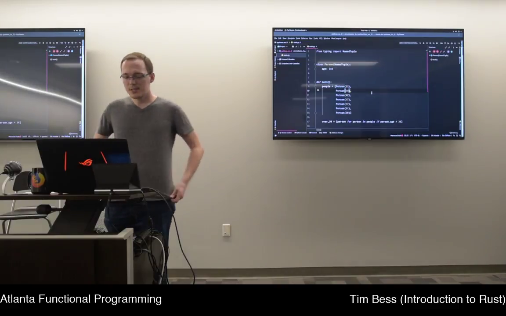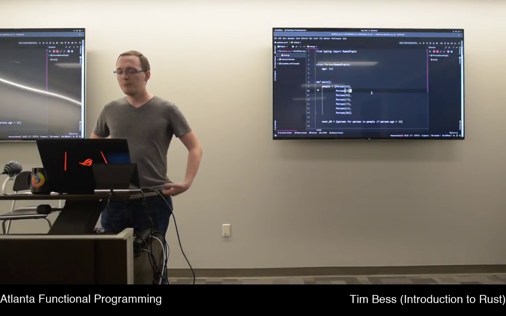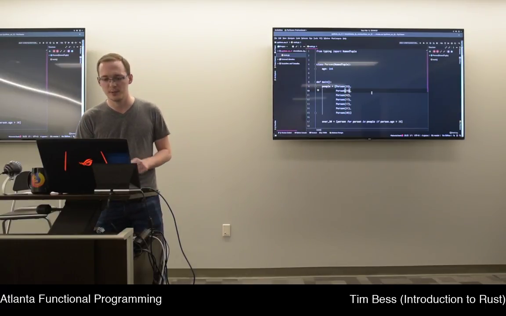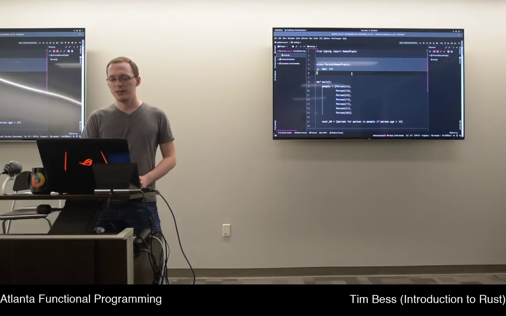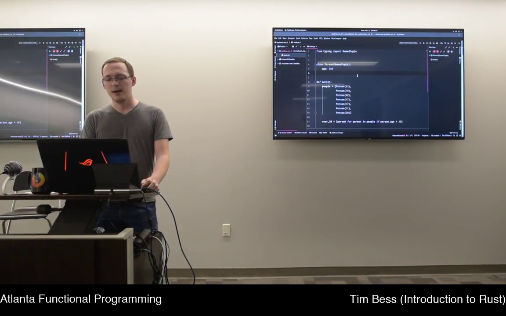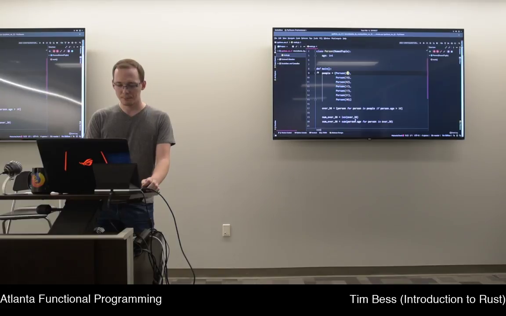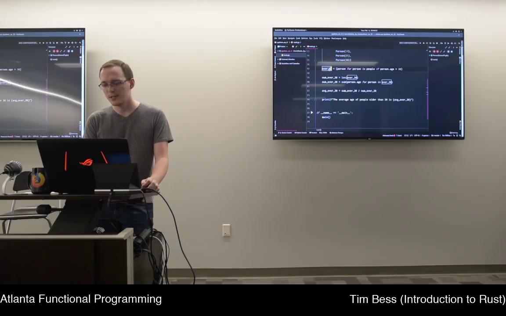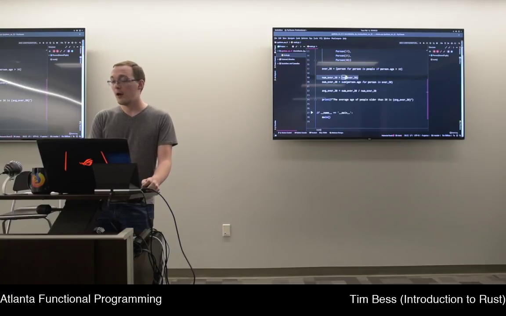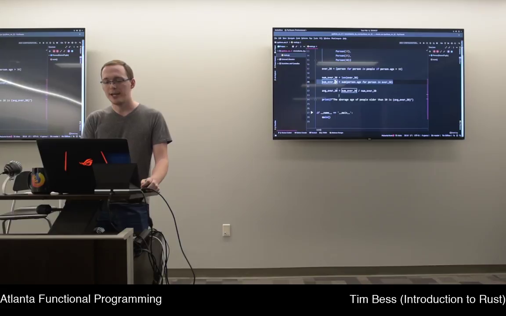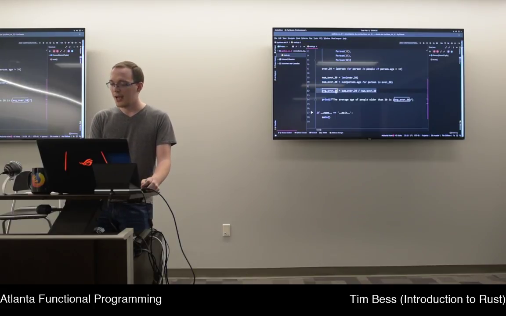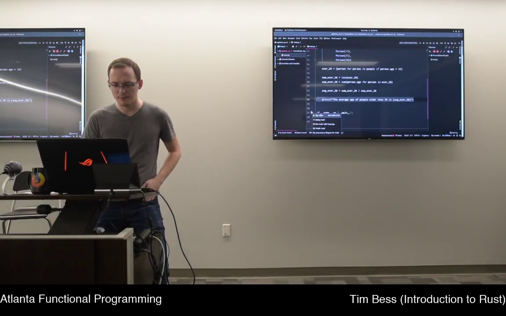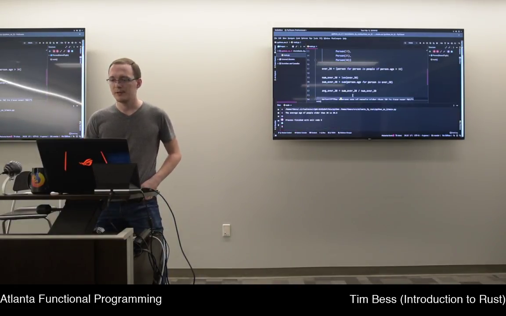There we go. So this is an example where I'll get more into functional programming, specifically in the Rust version. I define a person struct in Python. I create a bunch of people with different ages. I find all the people that are over 30 with a list comprehension. I find how many are over 30 and the sum of their ages, so I can find the average age, and then I print out the average. Pretty simple program. We run it and we print out the average.